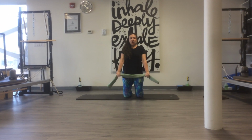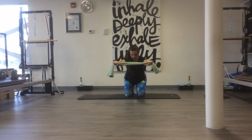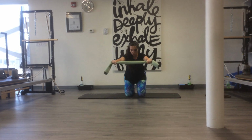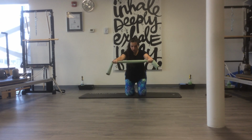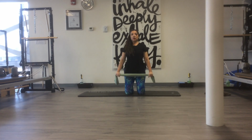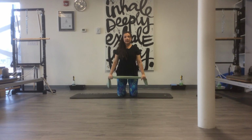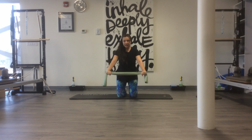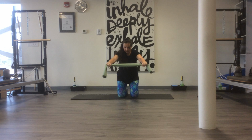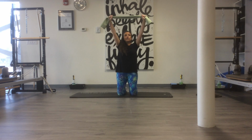Good? Holding onto your towel, going into a little mini squat while you're leaning. I'm lowering my gaze so I keep my neck in line with my back. And I'm bringing it back up. Let's do that 10 times. 1, and up. 2, I'm still pulling strongly on that towel. 3, 4, and lift. 5, and lift. 6, and lift. 7, good. 8, squeeze your glutes as you come up. 9, exhale, squeeze. 10, bringing the arms up for a little QL stretch.